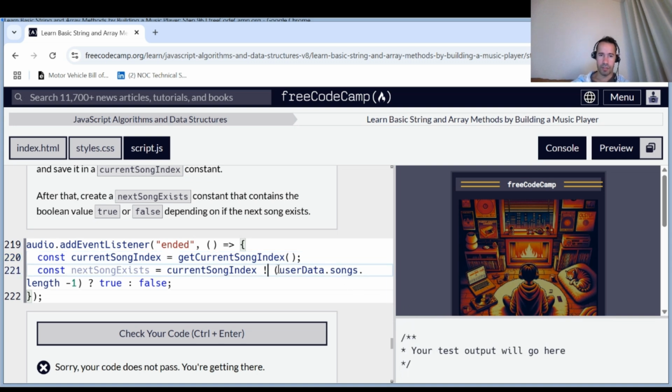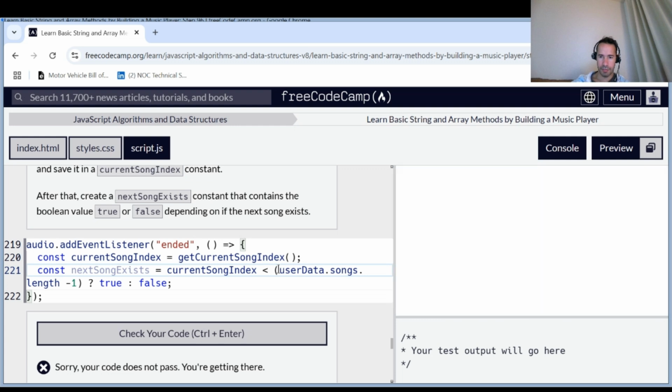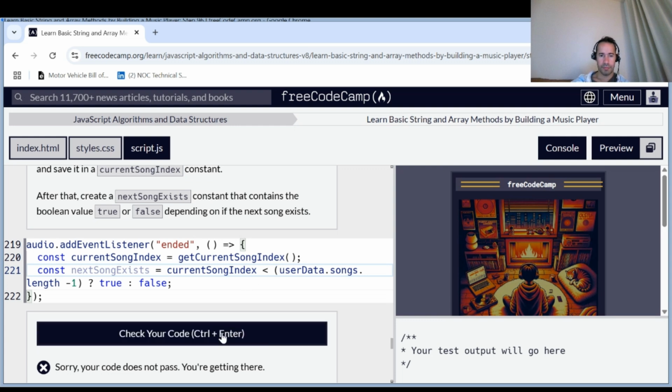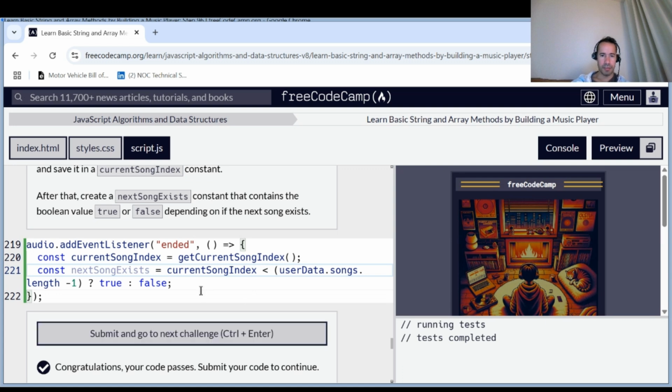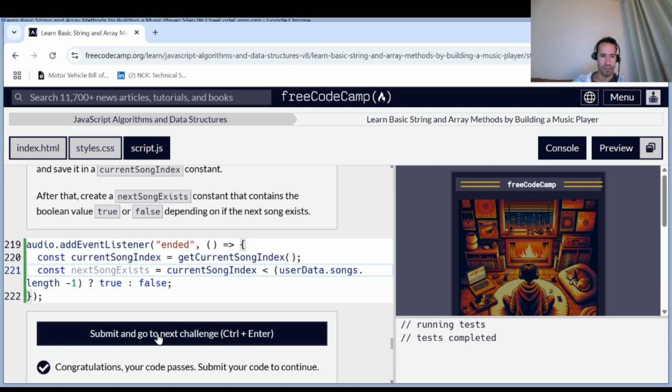You don't want it equal, you just want it less than. That's actually true.